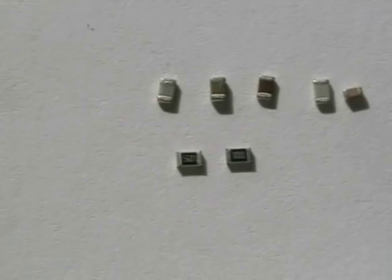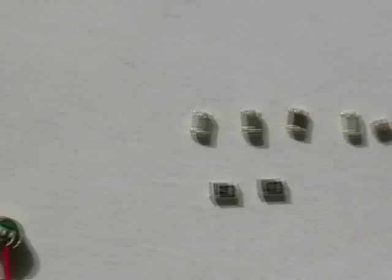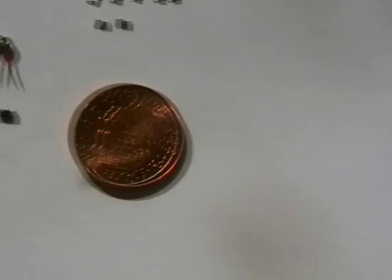Here's our one transistor. And here's our 0805 parts. I'm going to have a smaller part there on the end. And to get an idea of the size of these parts, here's a penny piece. They are tiny, aren't they? Oh, should we build it?